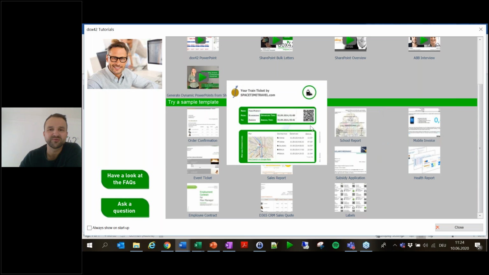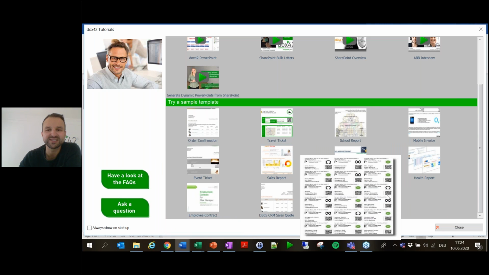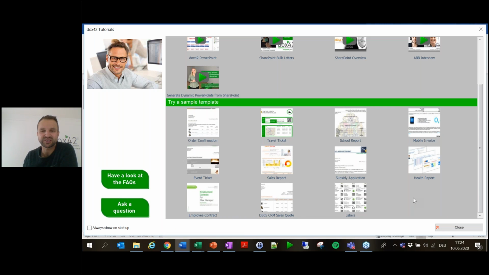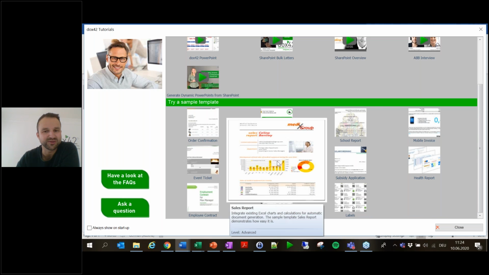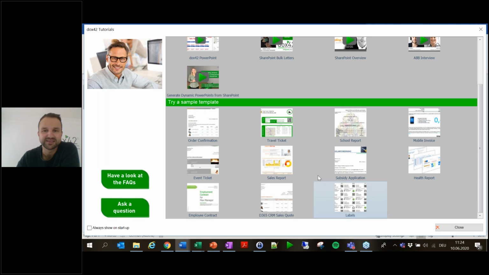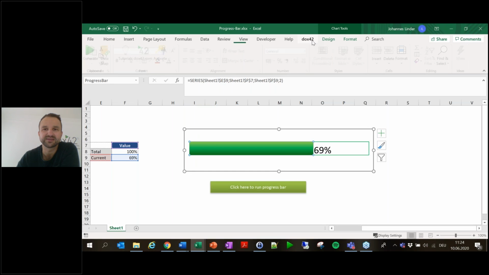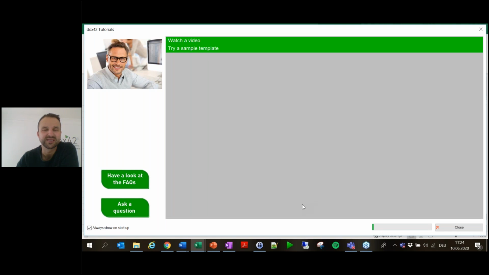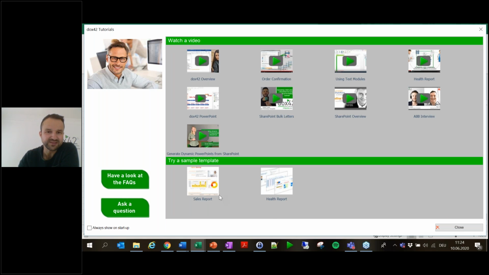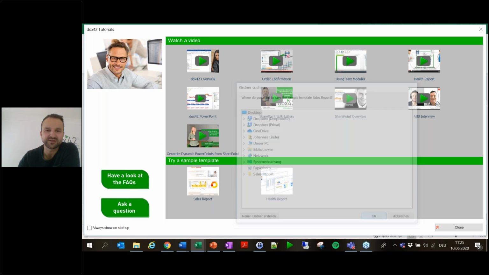So we can highly recommend you to look at these, because each of them has its speciality. Like some of them are with XML data, some of them are with group calculators, some of them are like the sales report with chartings and Excel. Now, if I do the same thing in Excel, you will see that there are only 2 examples. Reason is because those 2 make sense with Excel. We will download the sales report and just download it on our desktop.